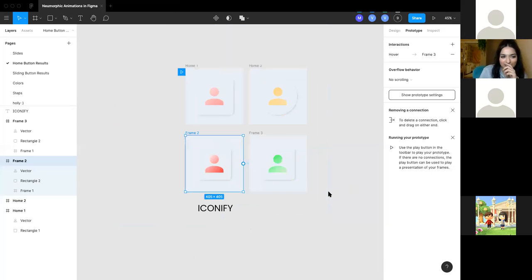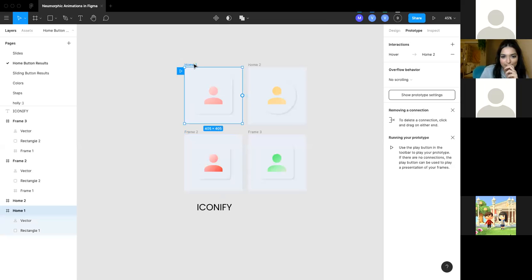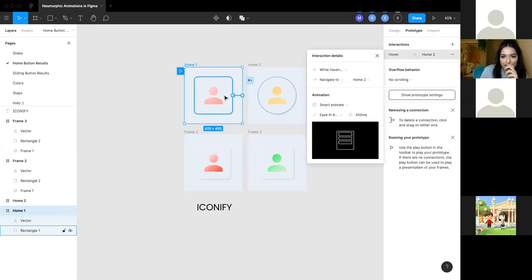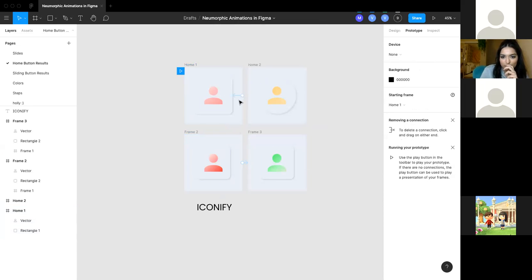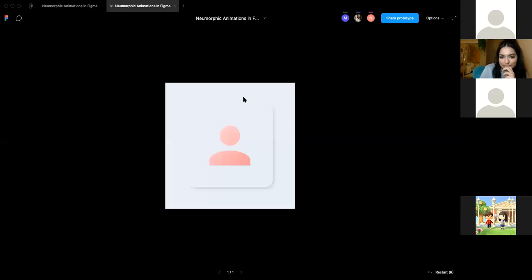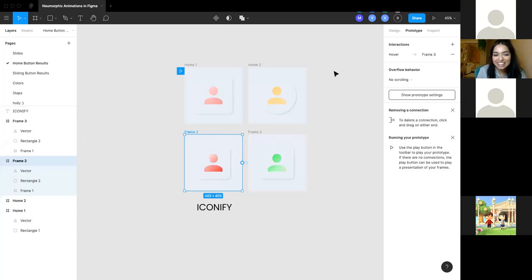I'm more than happy to do that. I actually want to see how this new one turned out. Okay, that one didn't do. Okay, yay!